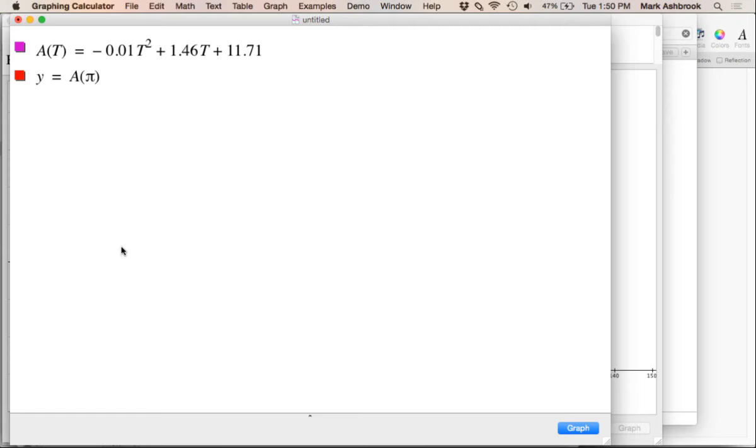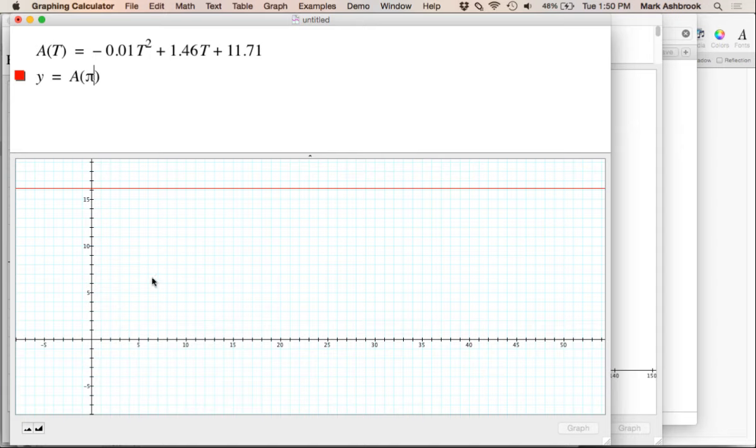So I've got a of t equals this expression of capital T. And I'm going to graph y equals a of pi. I think it's going to substitute pi for every t in the original function, and it's just going to be the same straight line but a different value. So it's going to be a horizontal line, but a different value, the value of a of pi. Was that a different place? Okay, I don't remember. Is that higher up now? Yes. Okay.